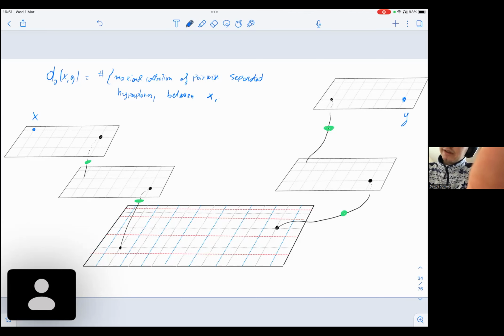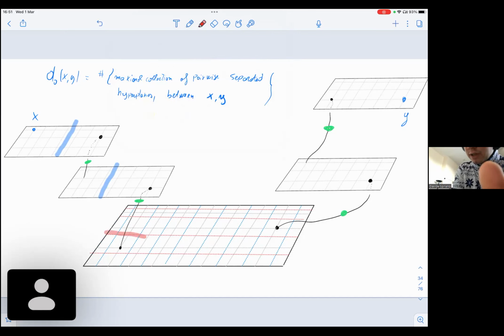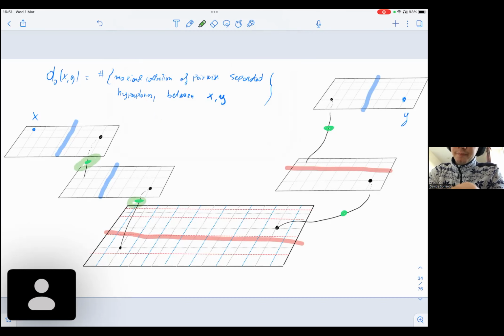This collection is not unique, but how could it look? For instance, I will now draw one for you. I will pick one here, one here. Maybe we can just have different ones. I can have this one. You can have this one. And I can have this one. And then, of course, I need to have all of those ones. The choice of red and blue is not really important. I just need to take any hyperplane that separates this point and that point.